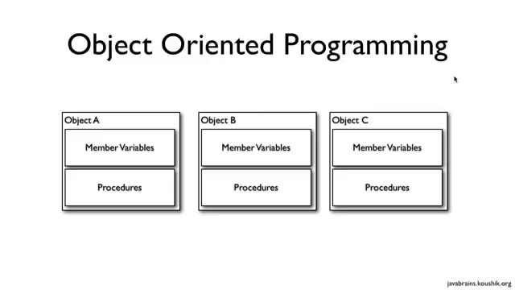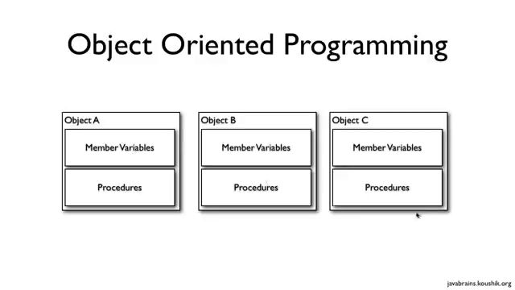In object-oriented programming, you wouldn't think of functions when you're trying to solve a problem by writing code. You would think of individual entities as objects, and you would write objects that mirror different entities in your problem space. So you would have object A, B, and C, and each object would contain the member variables as well as the methods. So you have encapsulated entities, and you can design more complex code because you have a cleaner design and separation of concerns.